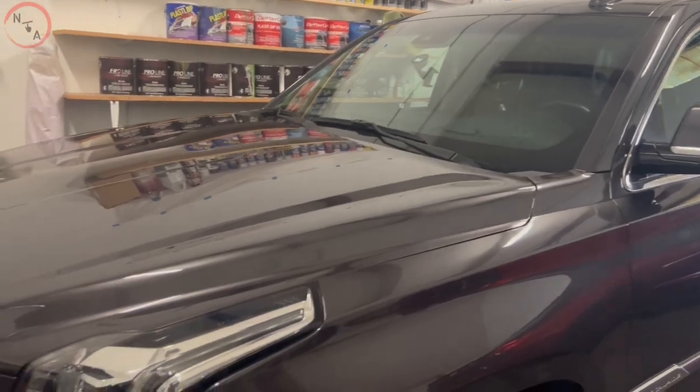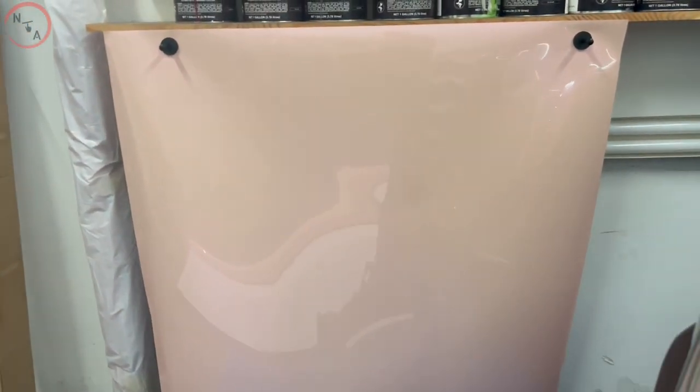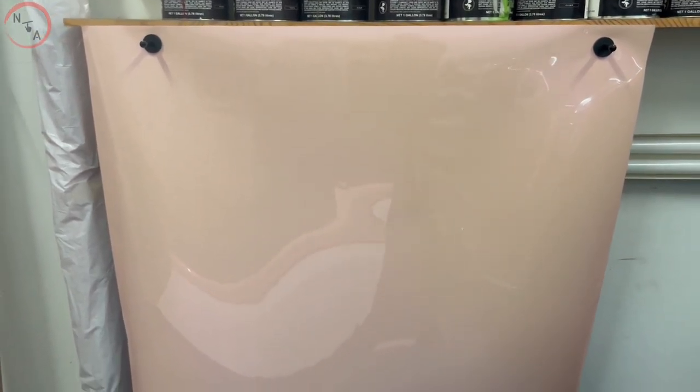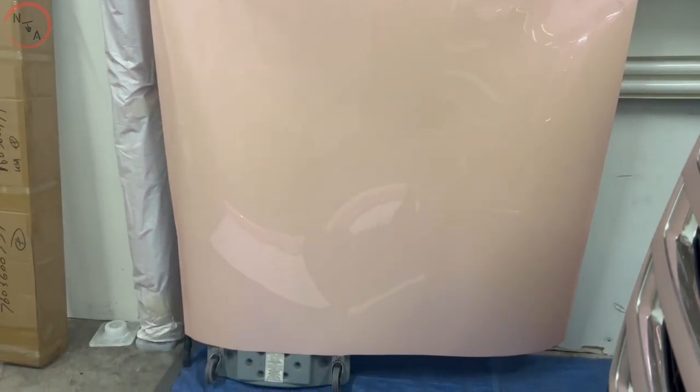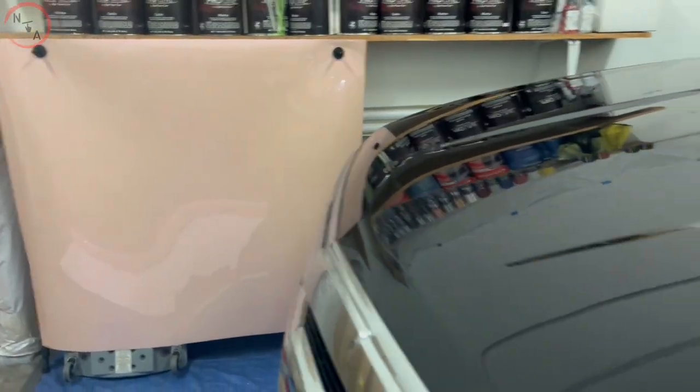Let's go. Here's the finish that we're going for, but the video doesn't really show the natural effects like it should, especially indoors. But once we get outside, you'll be able to see the final color that we're gonna lay on this Escalade. Now here's a tip.